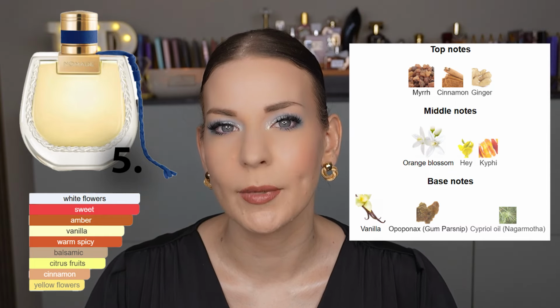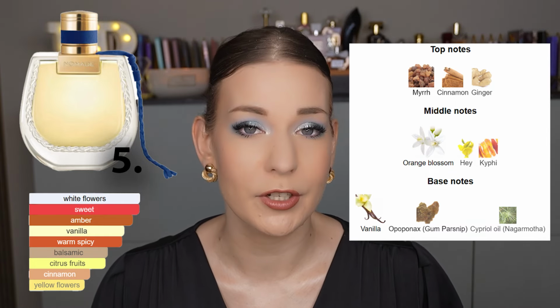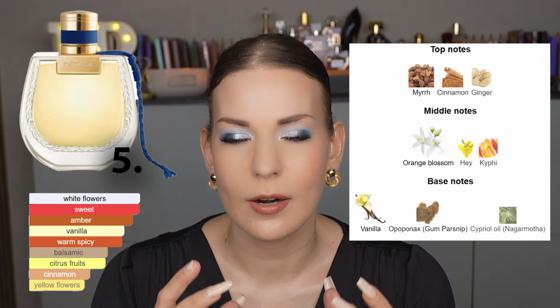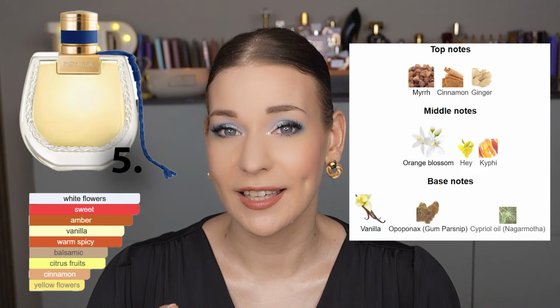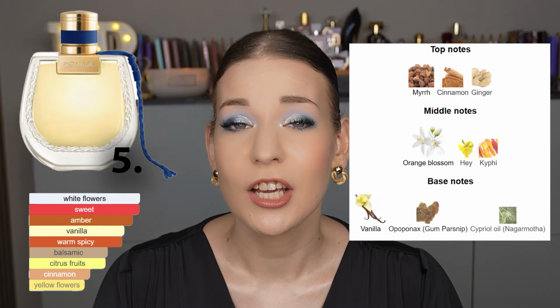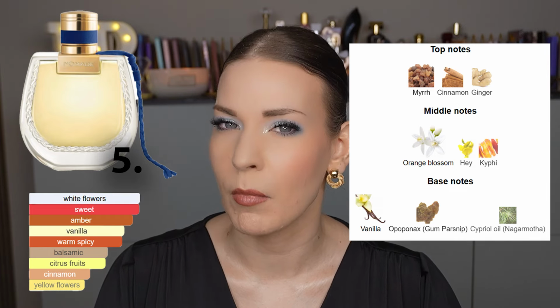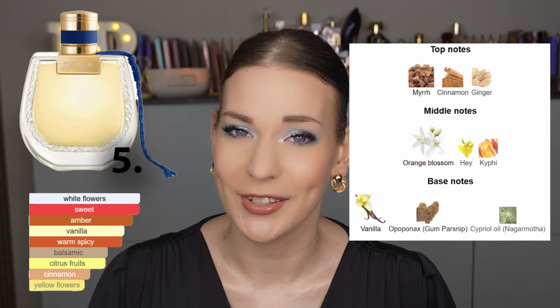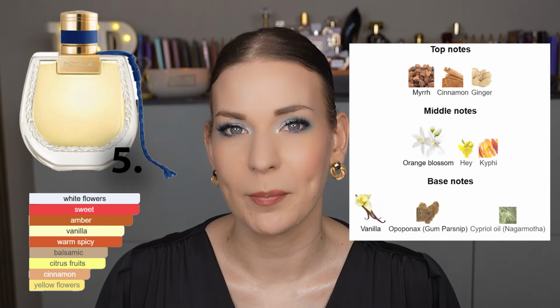It's more like the caramel line from Rituals. If you've ever smelled that one, it's really lovely, warm and cinnamon-like. That's not something that Chloe does often, so I was really surprised, and you can't find those scents much in the regular designer perfume lines. It's still on my wish list till this day. I will be picking that one up soon.